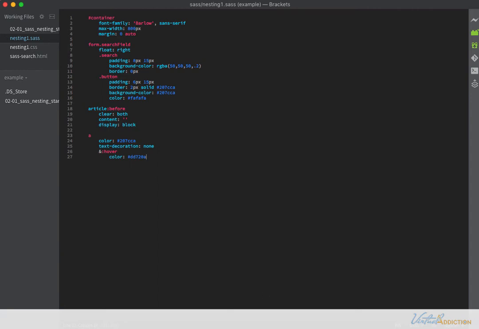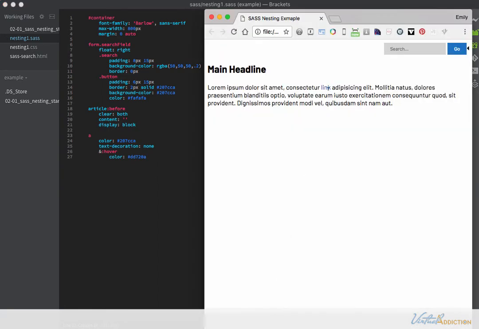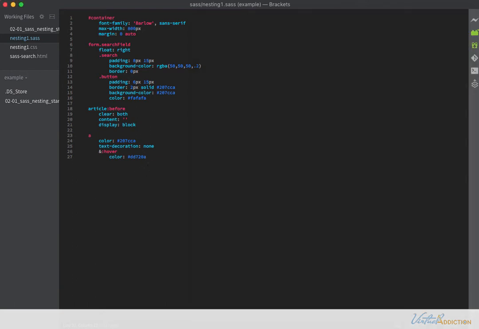If I save my page and we go look at it in the browser, you can see that the underline has disappeared and the link color has changed, as well as my hover state is now working. Now you might not consider this exactly a time saver, since we could have just written a:hover for our selector, but this particular reference works with parent selectors that are longer than single characters, and then it can be really helpful. In addition, you can also use the ampersand for more than pseudo-classes like hover.